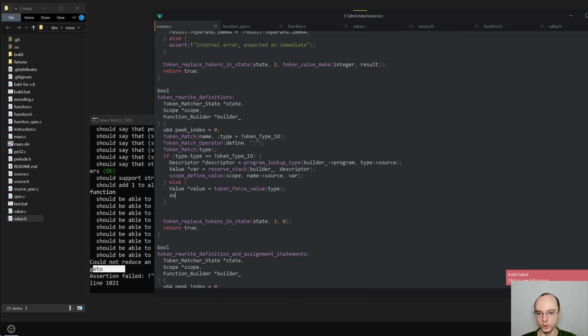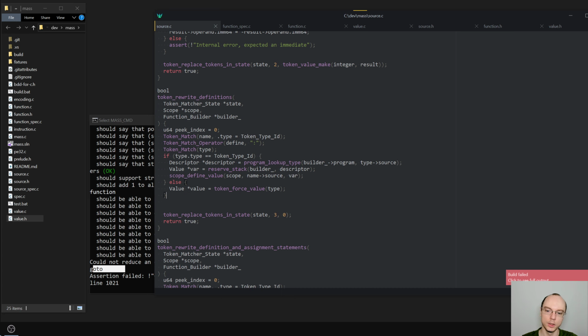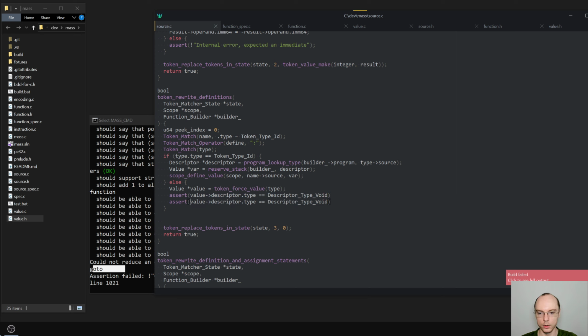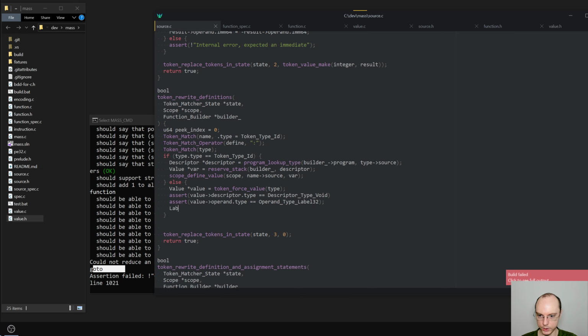And then I want to assert that value descriptor type is descriptor type void, and then I also want to assert that value operand type is operand type label 32, and then I can extract the actual label.